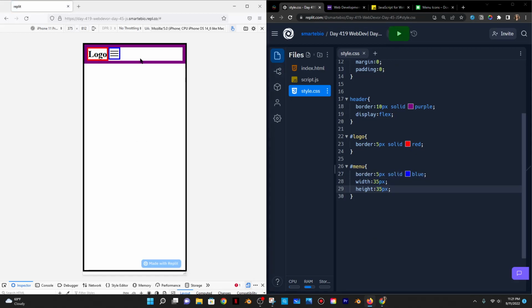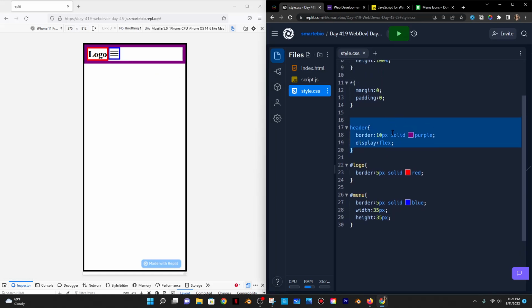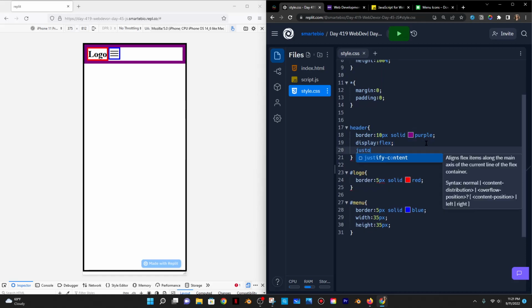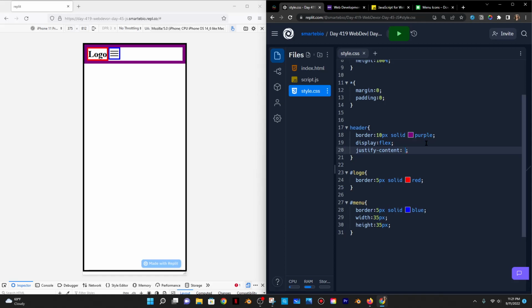Okay, and then I would want it to move all the way to the right. So to do that, because the header has a display of flex now, there's also this thing called justify content, which we can use to move our flex items in a horizontal direction. And so I could just do space between, right?